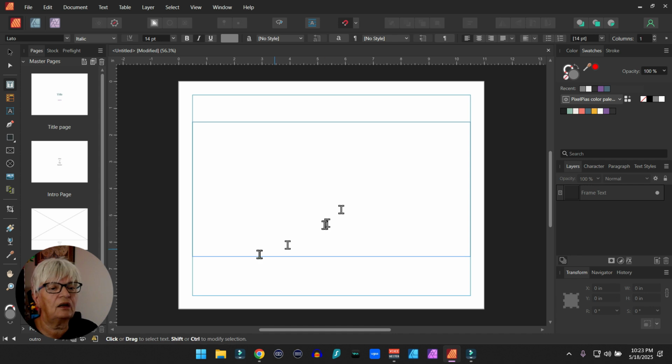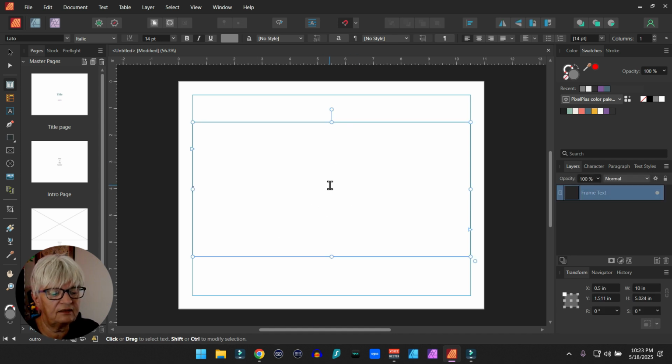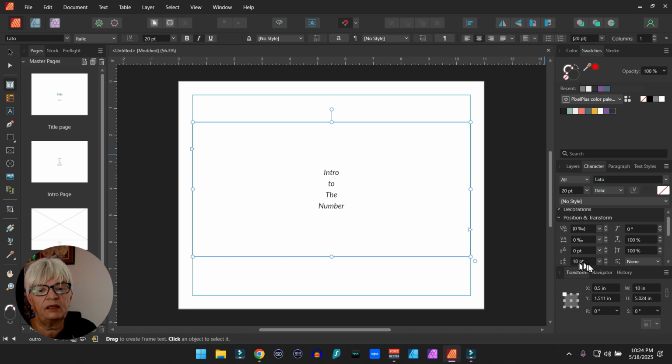Go to my outro and paste it in. And that way we have the same 20 points Lato centered and with the same spacing here, leading override set to 18 points. And I think I'm going to make it a little smaller.